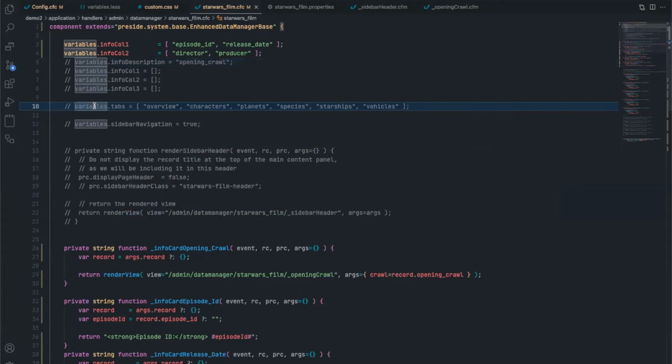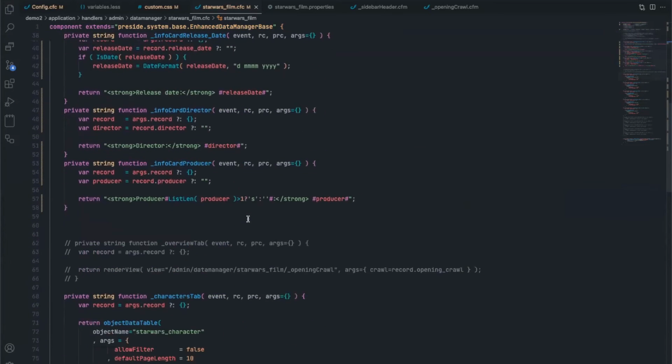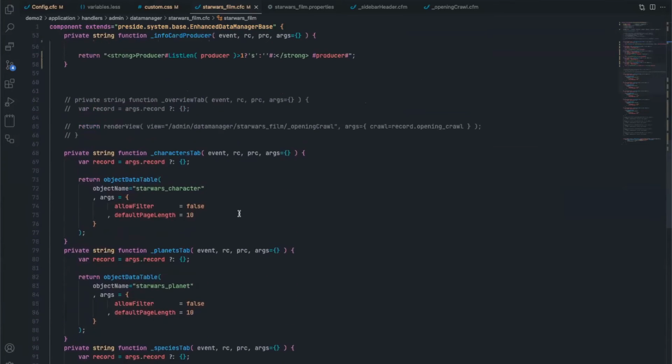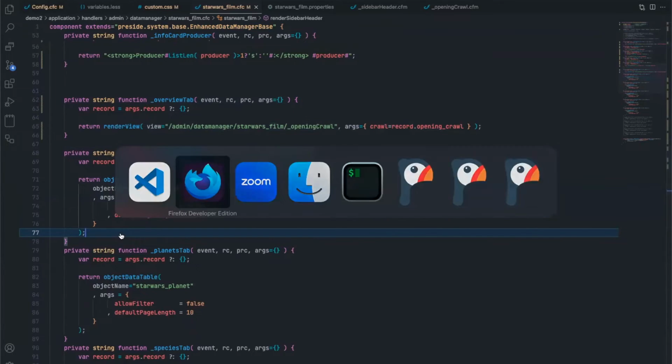So we're going to have 6 tabs there. And we are going to find out, oh yes, I've got tabs, haven't I? So basically for each tab, you return the content of the tab.